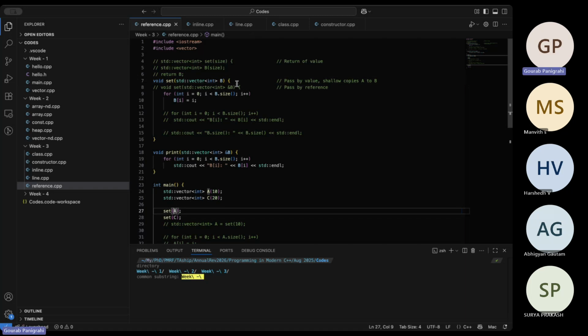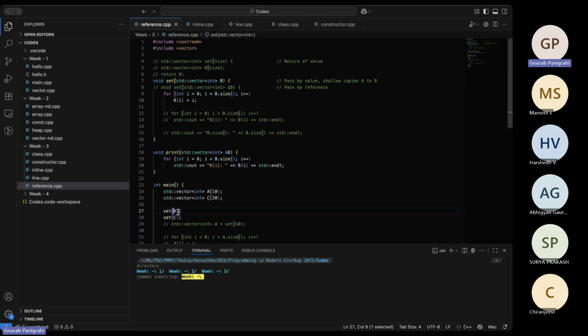So for the scope of set, you have the variable B, for which the memory allocated is whatever the size of A. It's called a copy constructor. We saw constructors last class, but you can think that here, since B is an object of the class standard vector template class, we'll talk about templates later, it's a data type that is part of the class standard vector.